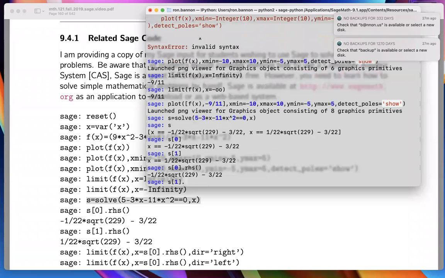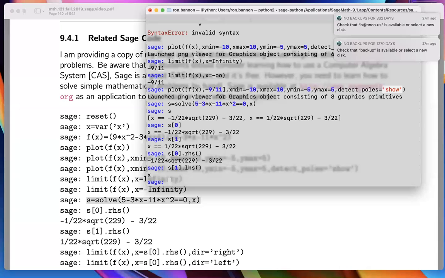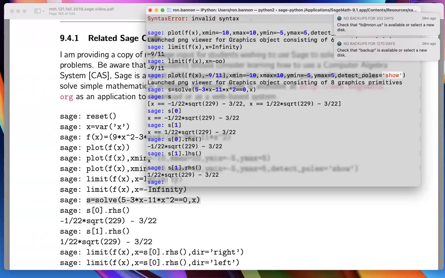Let's do S[1], right hand side. You know what? Let's do left hand side. X, kind of expecting that. Let's do right hand side. Okay, let me get what we got over here. This is S[1]. This is S[1] right hand side. Well, I think I did pretty good there. Gave back what I expected. All right. I'm getting those things back. And that's good news, by the way.